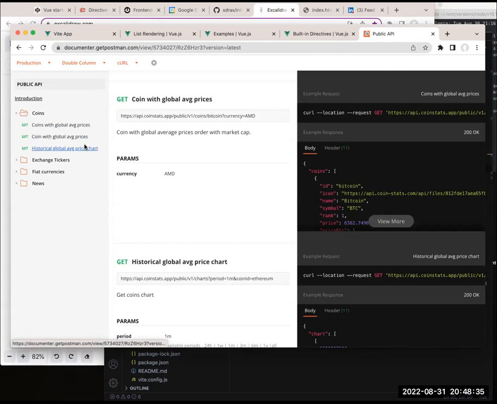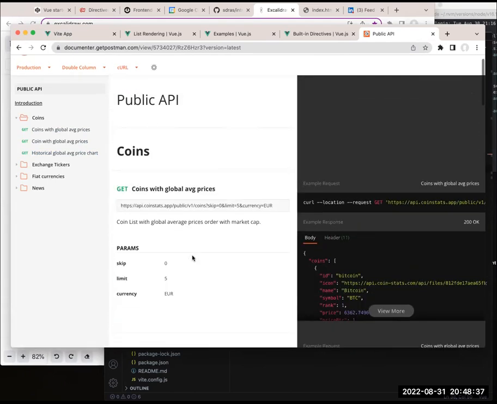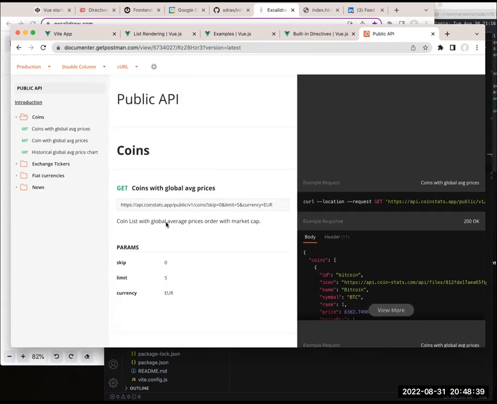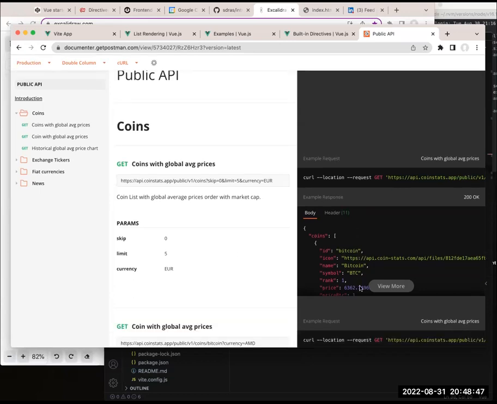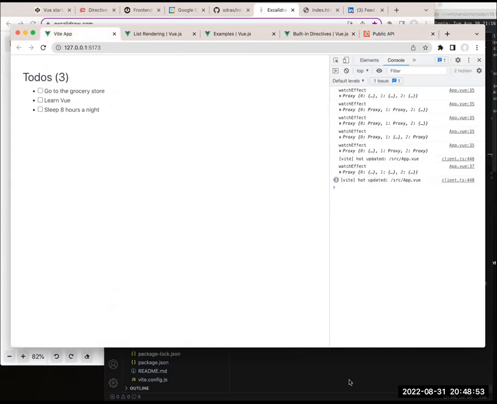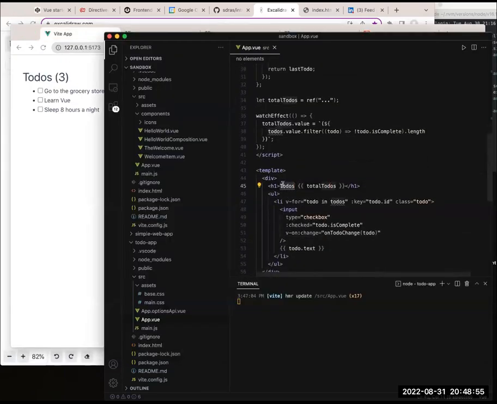So this actually looks like a great start. I'm basically going to get a list of coins with their average prices. I think that's going to be super interesting to look at. So I'll grab this link. I'll go in here, and I'm going to say coins now.